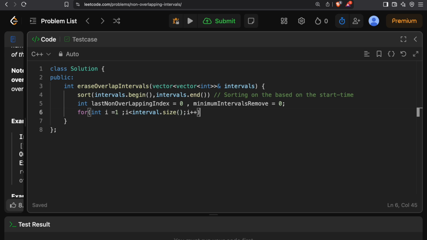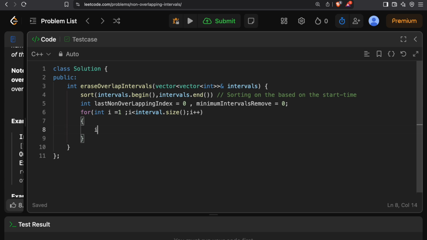i plus plus. So what do I have to check here? I will check that if the current interval's start time is less than the end time of the last non-overlapping index. For example, if someone wants to end something at 3 o'clock, but another thing is starting at 2:30, that is overlapping in nature, right?